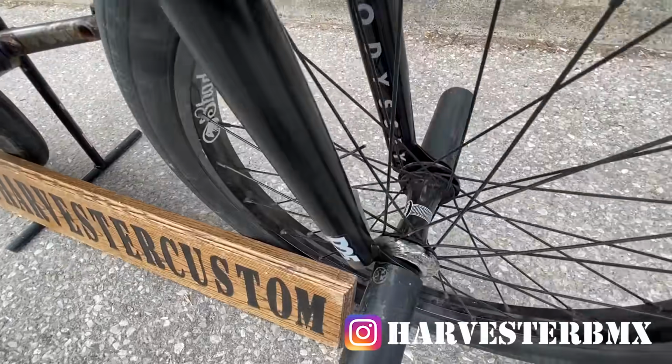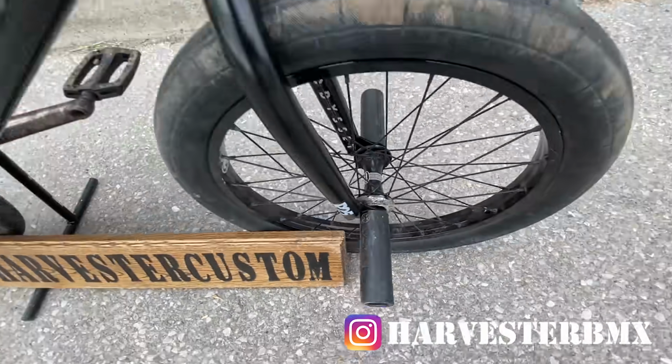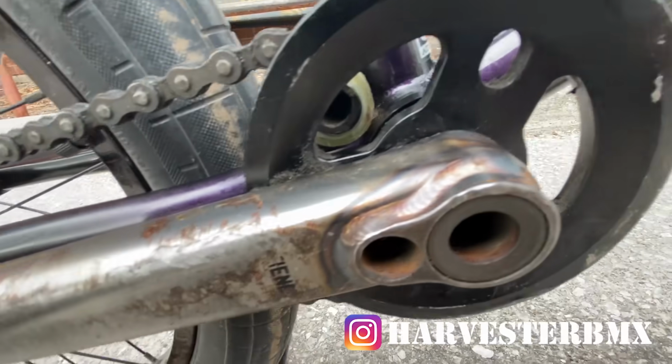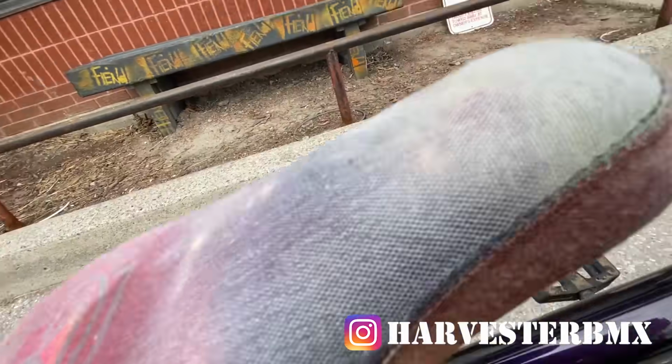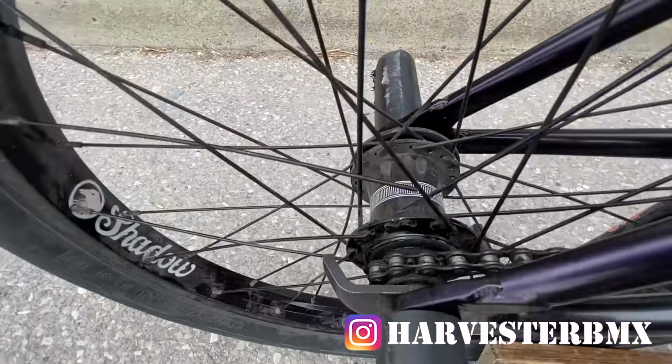These are the new Odyssey R25 forks, Demolition Momentum tire, Shadow wheel, Merritt pedals. These are Fiend cranks with a McNeil sprocket. This is an Odyssey tripod post with an older Odyssey tripod seat. Momentum on the back and a Shadow coaster.